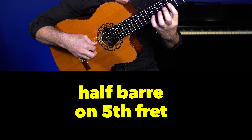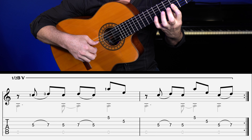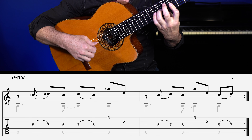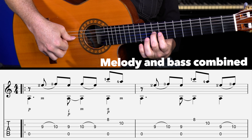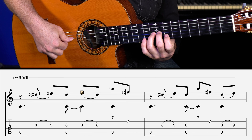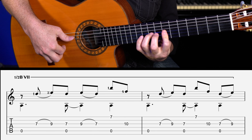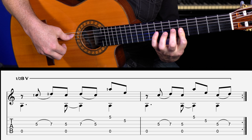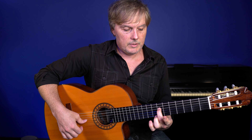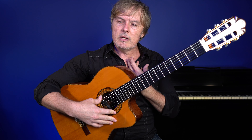Now we do a very similar thing down here, except there's no pinky involved — good news. Those last two notes were just the first string and the second string: an A note and an E note. This is an A minor chord. Now let's try putting them together. We're going to end on an A note octave — A on the D string seventh fret and the open A string. Getting this going fast is pretty tricky, and if I were to make a mistake it's almost always on the fourth beat; I end up leaving that one out a lot.